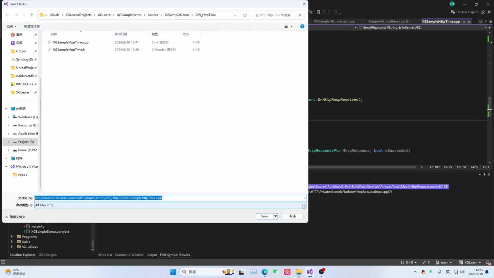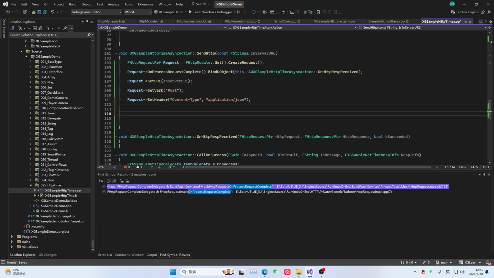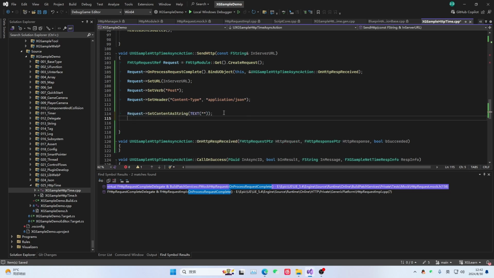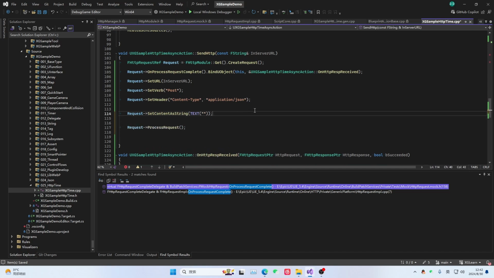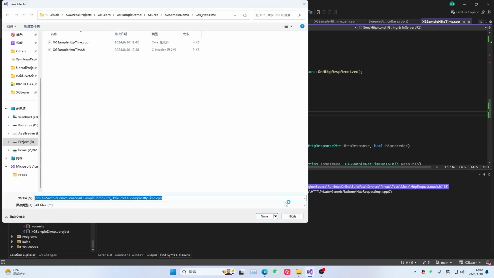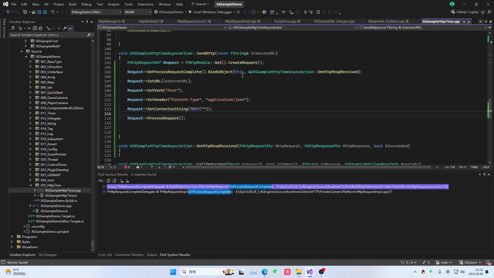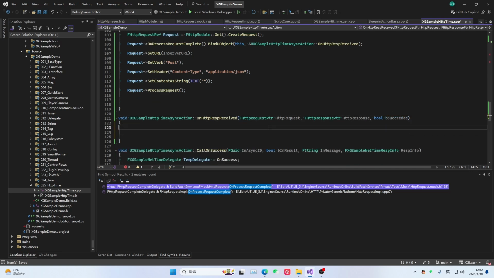This method, okay, so let's design this part. The URL of this request, just ask which URL, and then the request. We set it to POST. Then we set its header. The header is the type of the request. We set it to application/json. This part is actually not used, because this interface is relatively simple. As for the content, we just set it to empty, because this thing does not need to pass the request content. Okay, then at this point, we send out this request. Good, so our request has been sent out.